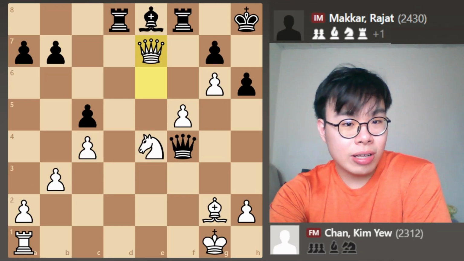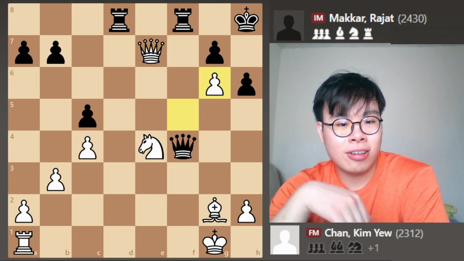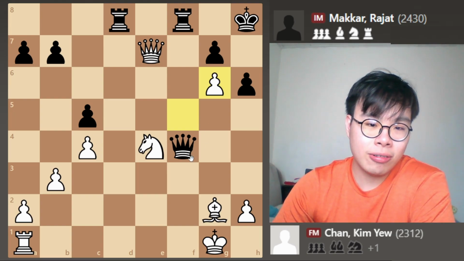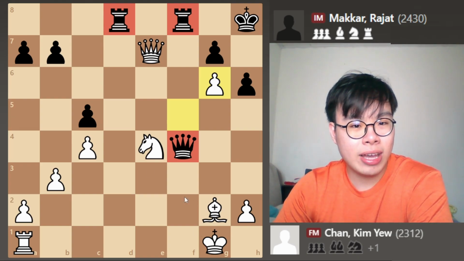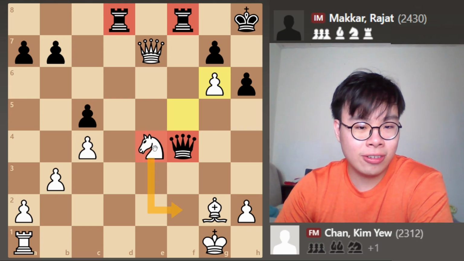Which means that the only move for black is to give back a piece with bishop takes g6, f takes g6. And materially, it seems like black is doing alright, as his pieces are really quite active and our king looks a bit airy. But the real hero of the game is my knight on e4, which is controlling all the key squares like f2, d2.